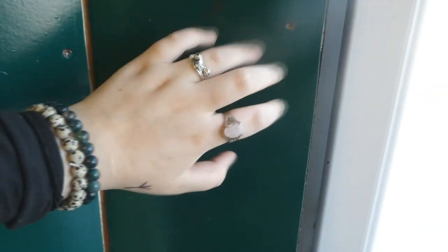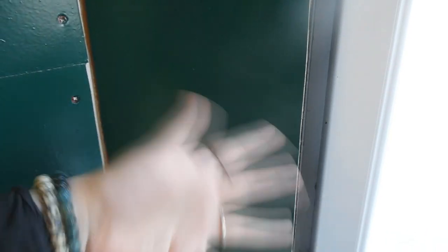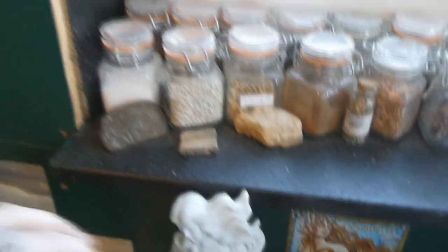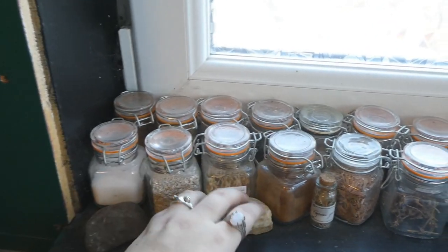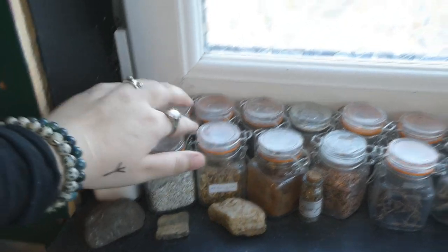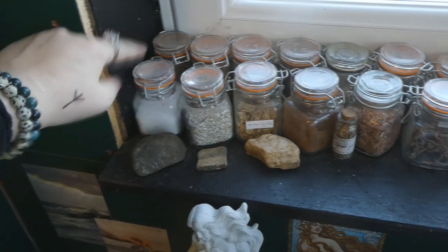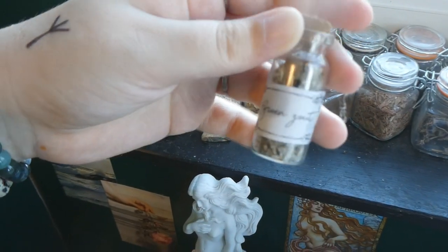This was red in my last altar tour. I painted it green because green is my favorite color — I don't like red that much, so it's green now. Thought I'd point that out quickly. Right here we have some rocks that I found that I thought were neat. And there's a bunch of mason jars with herbs, eggshells, and salt. This little one has green salt in it.